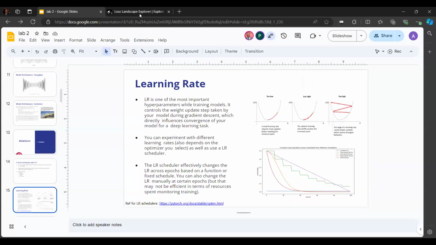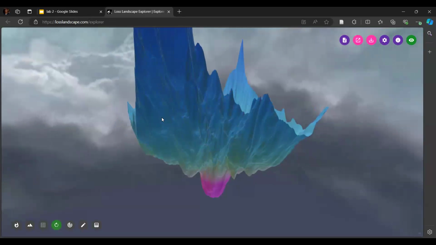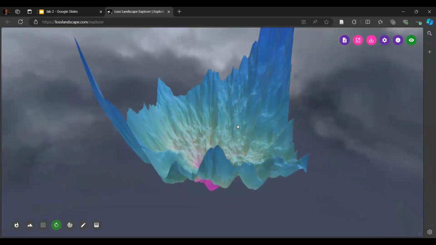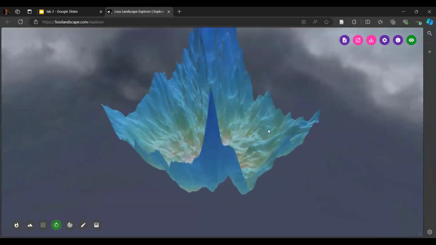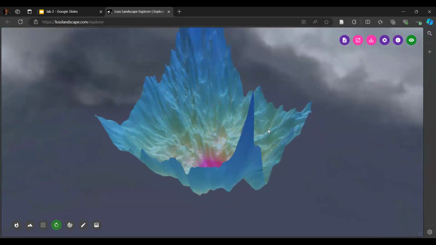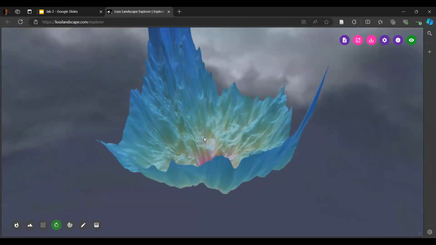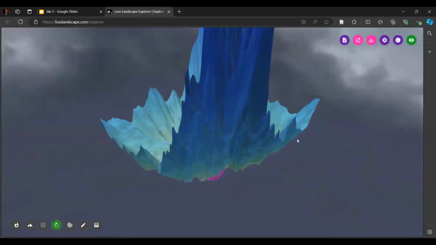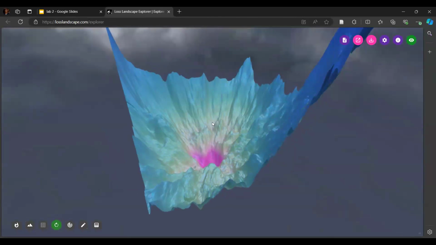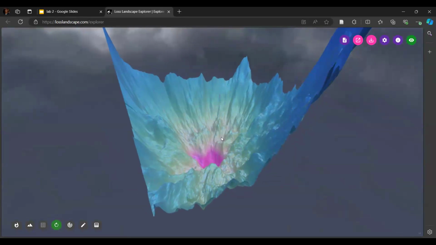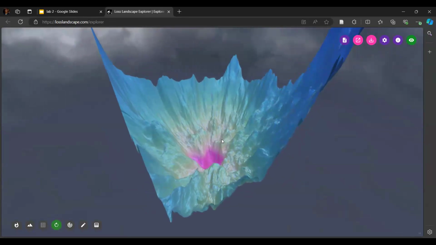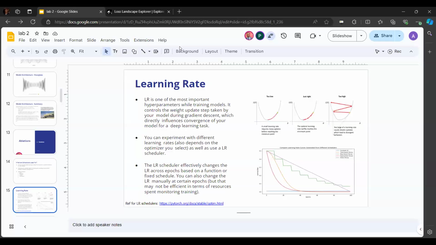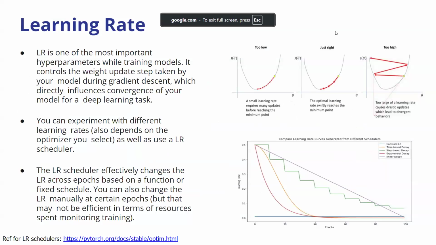So I was just trying to find something that can probably approximate what we should be thinking about. This is a decent visualization tool in 3D space, but you should imagine the loss landscape in very high dimensional space. So you have so many local minima and a global minima. Chances are that the optimizer is taking steps down and will probably end up in a local minima, but you want it to be a good local minima that's not too far from the global. Okay, let me go back to the slides.